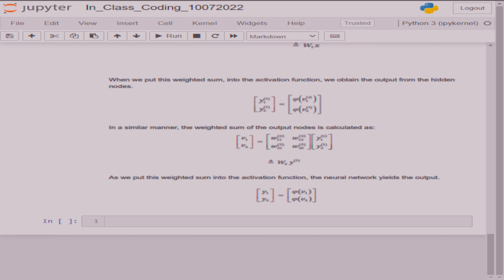So let's move further. Wherein, if at all this y1, y2 do not match, let's assume that they are not matching with my d value. In such a case, what you are supposed to do is perform what is called the weight updation. Now, since there are layers here, from the output, if you simply apply the delta rule, you will be able to update only the weights coming to the final layer, not the layer before that. Correct?